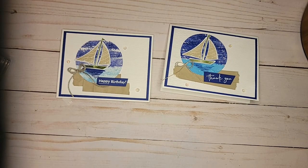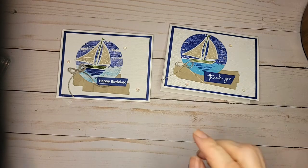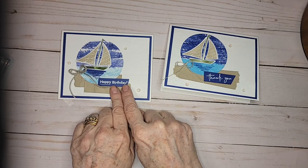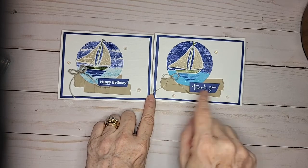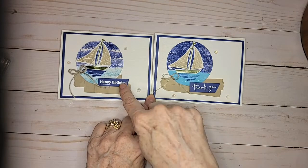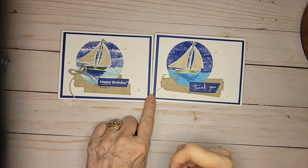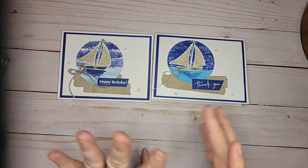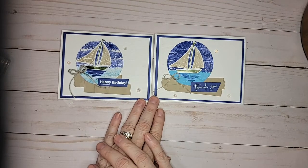I heard today it's five weeks until college football, which means about four weeks until the pros start their preseason games, so we're excited about that. When I'm doing heat embossing with a Versamark pad and white embossing powder, I do like three or four at a time and just keep them in a little baggy. So now I have a couple of thank yous and a couple of happy birthdays ready to throw on a card when I need them — it's nice to have them without having to drag out the heat embossing tool every time.